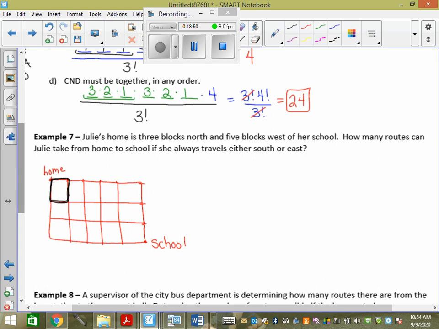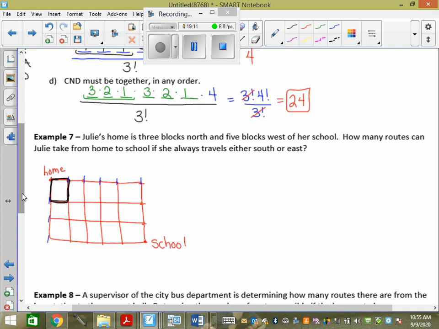It's way longer. So this is one path to get me to here. I can walk one path to get me here. Same one path to get me here. I only have one path to get me to each of those sections, right? I can just walk straight to them, because I'm not allowed to walk down and then over and then back up, right? I'm only allowed to walk right or down. And then I have one path that can get me to these intersections. I can just walk down to them, correct?